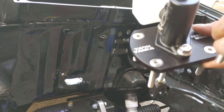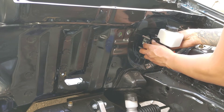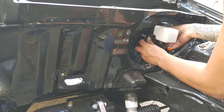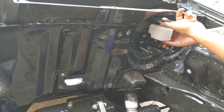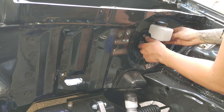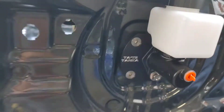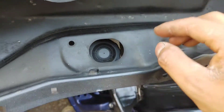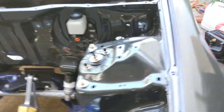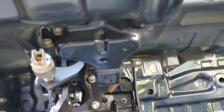I'll throw the anti-seize on these counter-flush bolts when I go inside the car. That's gonna be a little tricky — good thing we're not using the gasket. Alright guys, finally installed. I love it, it looks so good. Nice and compact, and whenever we fill it up we'll just take the cowl off and access it right there. You can see some of the anti-seize around this area. All installed.